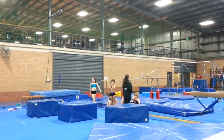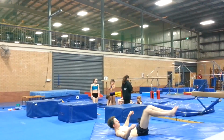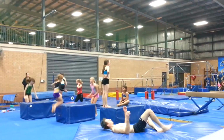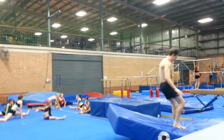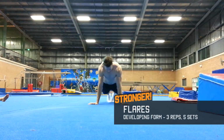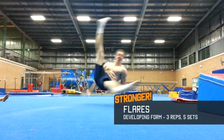Front layouts weren't great to start with, though I was able to get them better and better every consecutive attempt. I was really pleased with these final attempts, though I still need to improve my arm motion and body tension. I made another very subtle breakthrough this week, which I'm really pleased with.